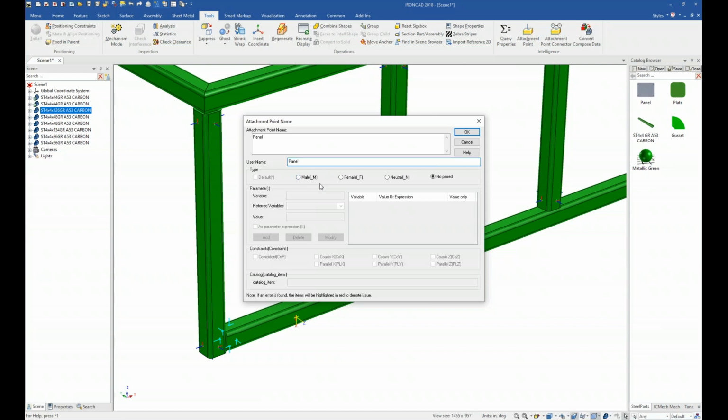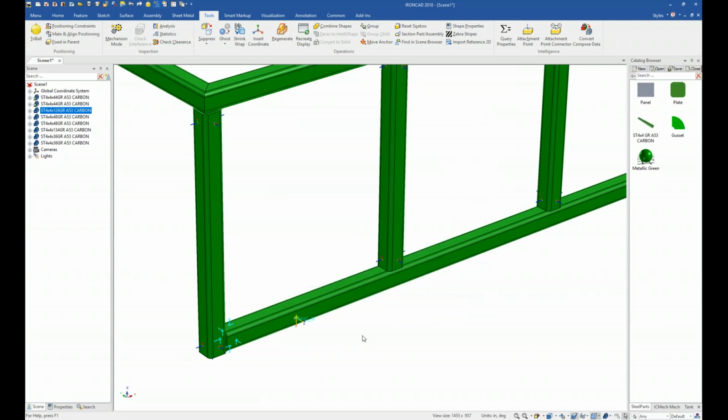And the way you connect these are basically from 3 different types. You want a male or female connection, sort of like electrical connectors going into each other, or a plug, male, female plug connectors that you can use. Or you can use a neutral type, which means any type of connector can connect to it. And this is just the simplest intelligence that you have. It's basically a name and what type of connection that you want it to have. We hit OK, we actually built our intelligence so far. So this is the simple intelligence.